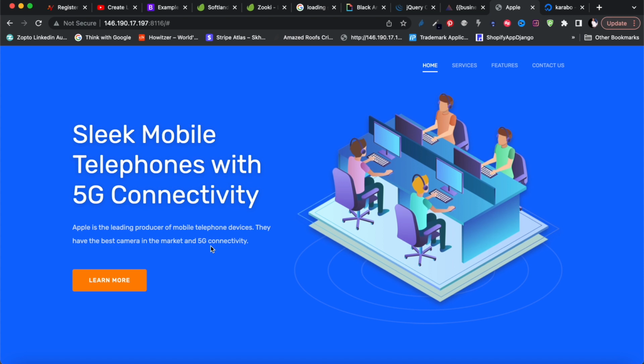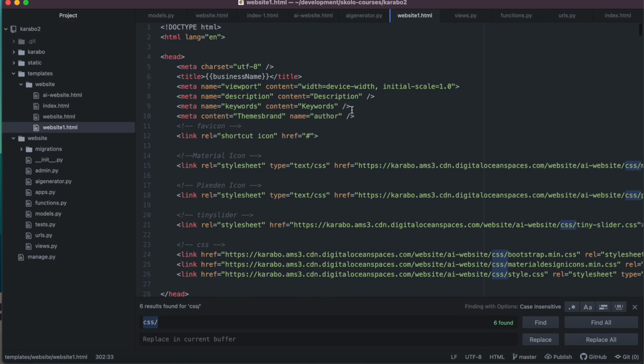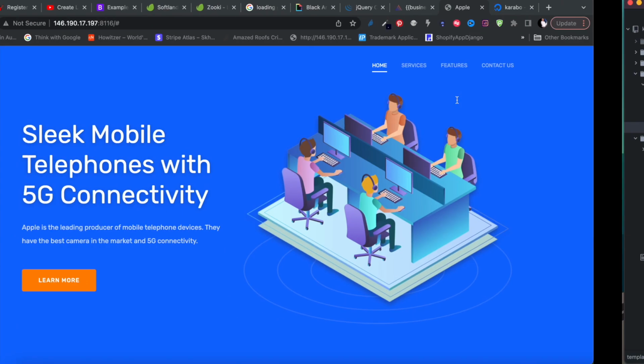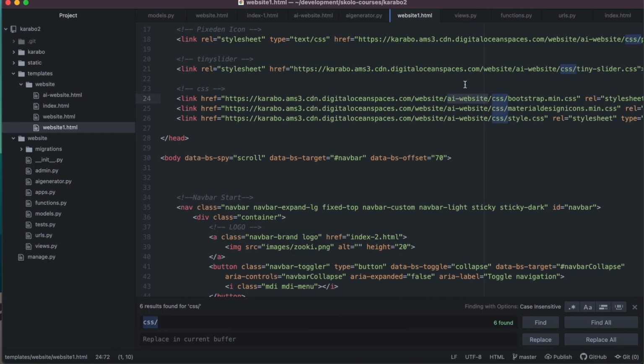You could even store them in a database, for example, you could store the template sets, like what we have here. You could have this as template set number 1, and you can put this inside of this folder called AI website, right? Or you could call this folder something relating to a certain type of template that you're using. And then you can have multiple sets and put them in different folders inside of your Spaces.